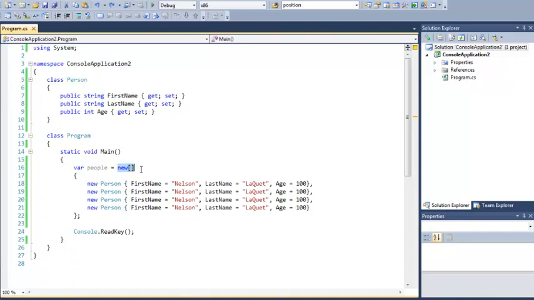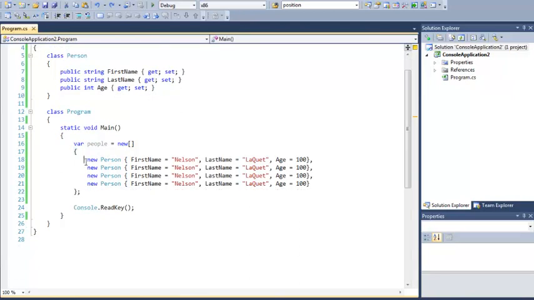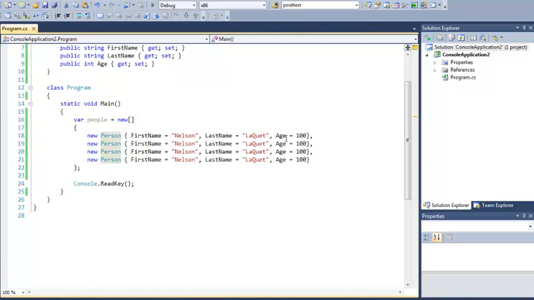This is the implicit array initialization syntax that you've already seen. This is the object initialization syntax, and it's a beautiful thing because you can declare all of your objects without having to create intermediary variables or repeatedly call dot add and then do var person equals new person, person dot first name equals blah, person dot last name equals blah, person dot age equals blah. You can do it by supplying these little brackets. At this point, once you supply brackets, the default constructor parens are no longer required, so you can just nuke those. Then you can supply a comma delimited list of properties and values. So first name equals Nelson, last name equals Nelson, and so on. And I'm just going to fill this up with a bunch of stuff.